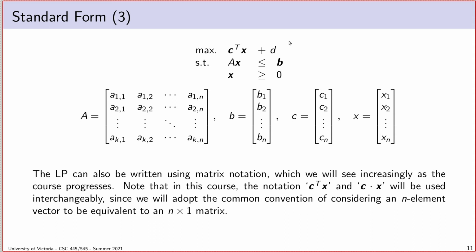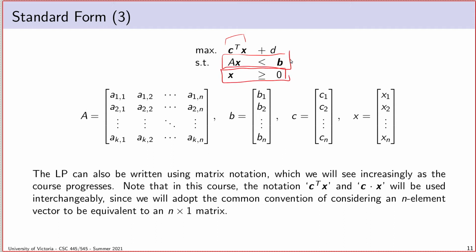So we can write the LP like this, where we define vectors for our objective coefficients, for the constraint bounds, and a vector x to refer to our optimization variables. Notice that I'm not using the boldface vector notation in this definition because I'm actually defining an n by 1 matrix. And then I define a matrix A, which consists of all the constant coefficients of the constraints. And then I end up with maximize this plus d, subject to A times x is less than or equal to b. And here, in these two lines, I am using that vector inequality that I defined earlier.